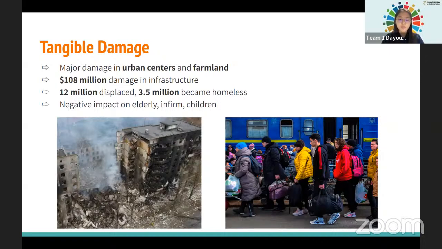Among the people, 12 million were displaced, becoming refugees, and 3.5 million were rendered homeless. Moreover, a similar number of people, especially the elderly and infirm, are in need of humanitarian assistance. War is very likely to have a particularly negative effect on children, since it can increase malnutrition, reduce years of schooling, and worsen labor market outcomes. You can see in the pictures the damage done to the buildings in Ukraine's capital Kiev from Russia's military attacks.